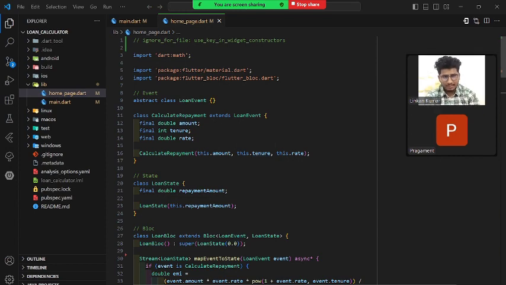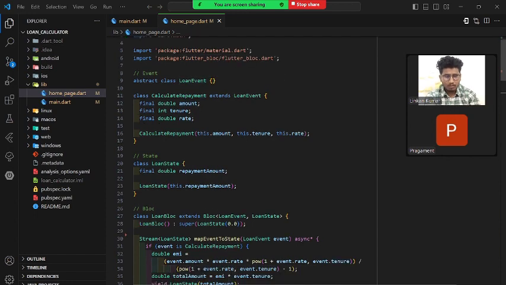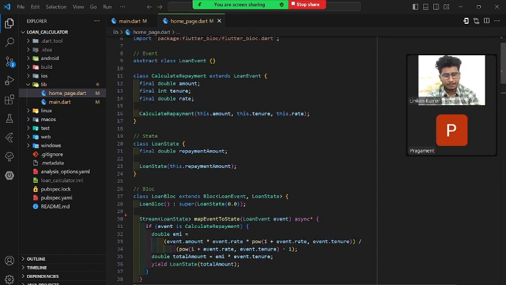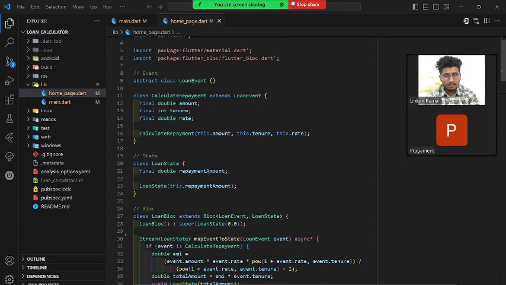So first of all, this is an abstract class LoanEvent. This is an abstract class representing different events related to a loan or EMI calculator app. Now there is a CalculateRepayment class. This is a specific event that takes inputs like amount, tenure, and interest rate.